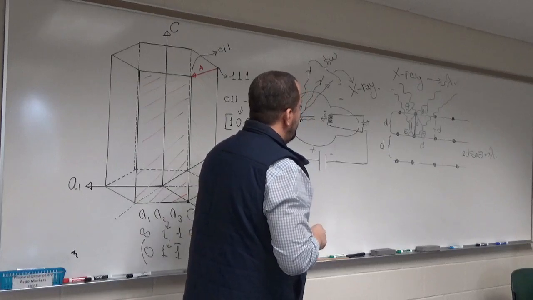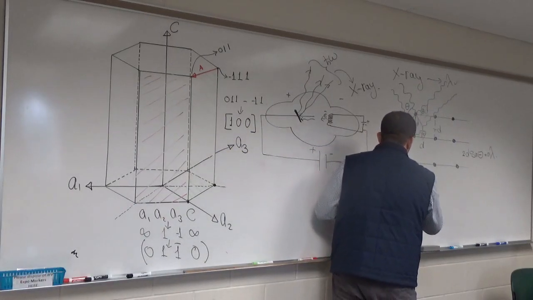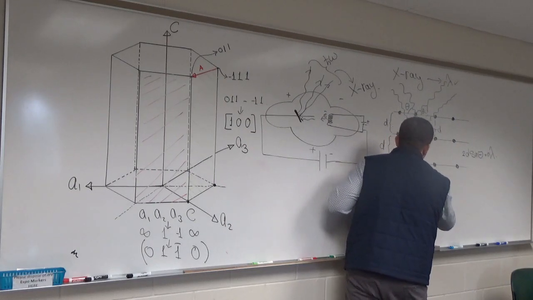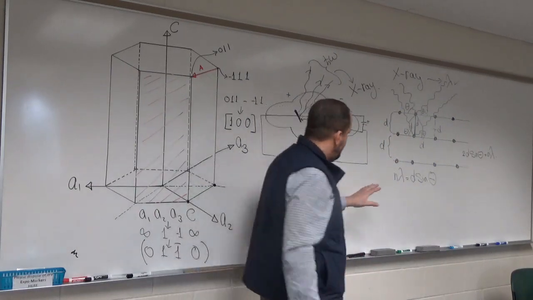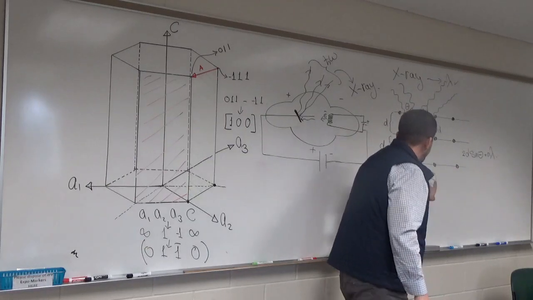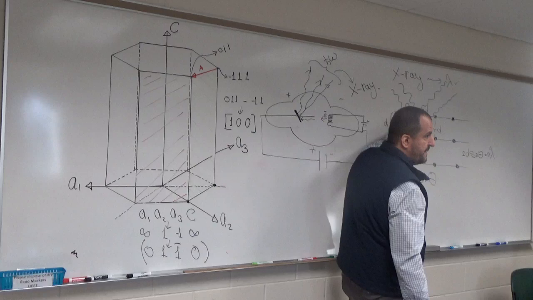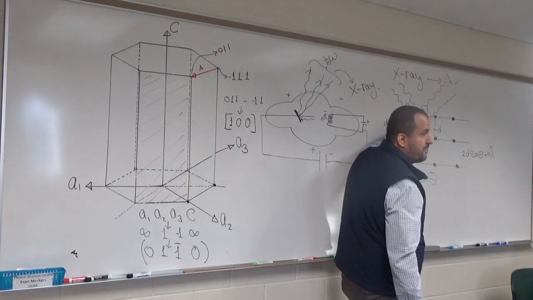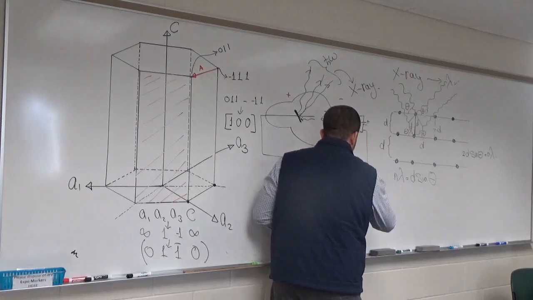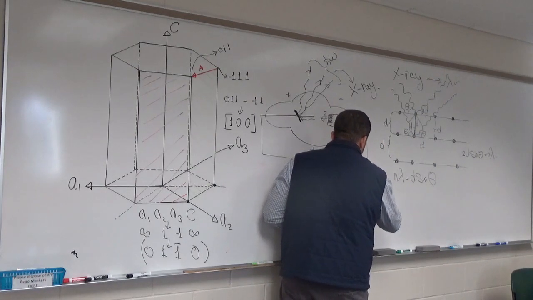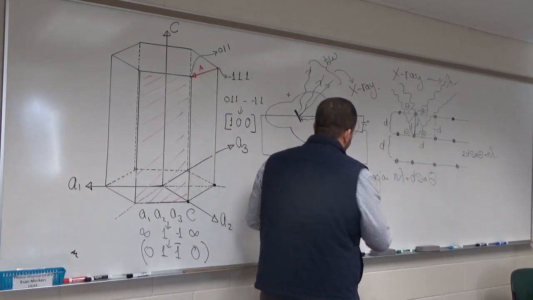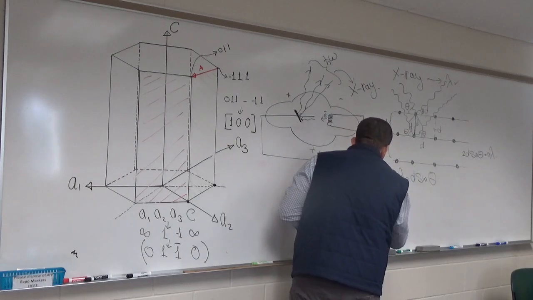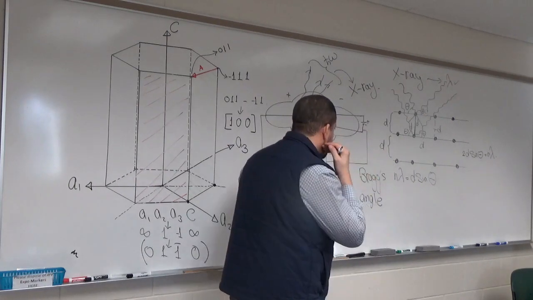So that's very nice. Now let's write this nice equation right here, because we will use it. So n lambda is equal to 2d sine theta. Let's try and understand what we have in this equation. This angle theta that we have right here actually is the incident angle. Now sometimes people call it Bragg angle. I don't know if I can write the name correctly, but it should be like this. So Bragg's angle. So theta is Bragg's angle.